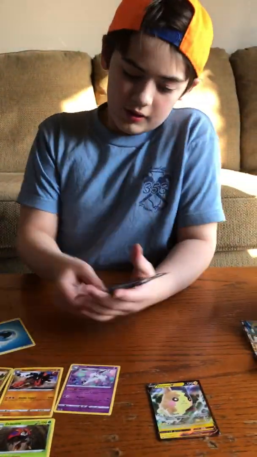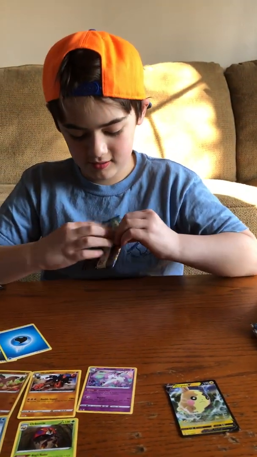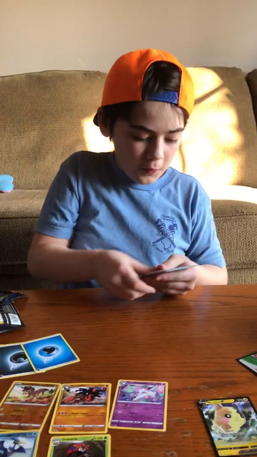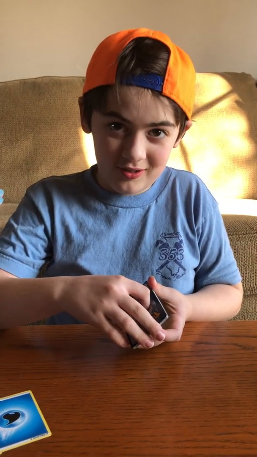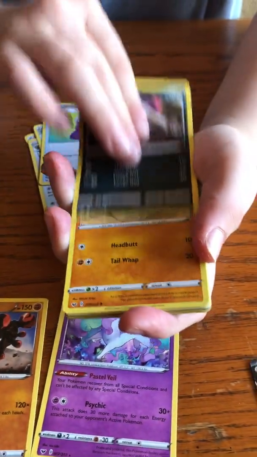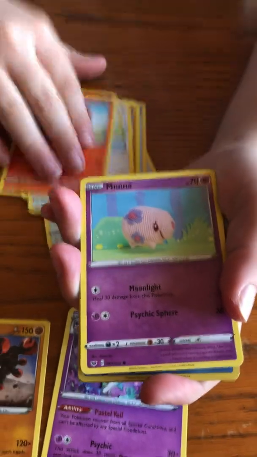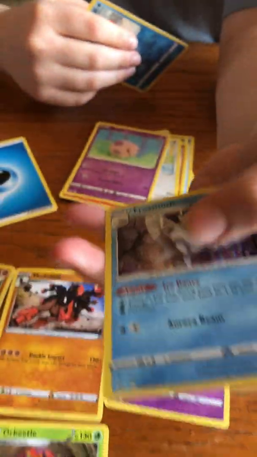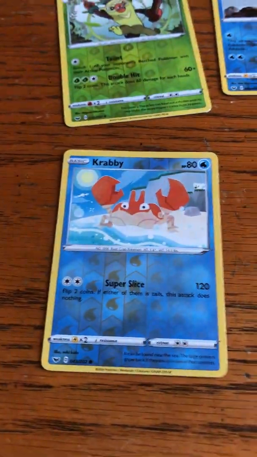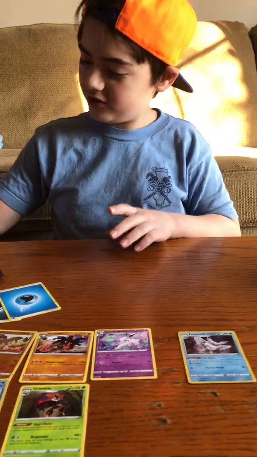This is heavy. Steel. Psychic. Sweet. Iron Squire. Yellow Cobra. Creamy. And, oh, a holo Frosmoth. I get some more Frosmoths so I can make a deck. And that's just plain old Corvi. I mean, you could throw that in with the pre-release deck. Yeah, true.